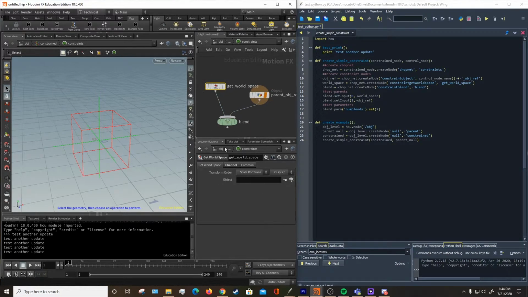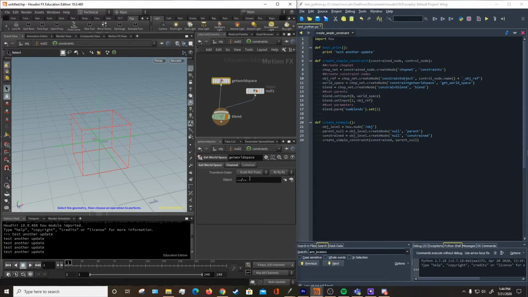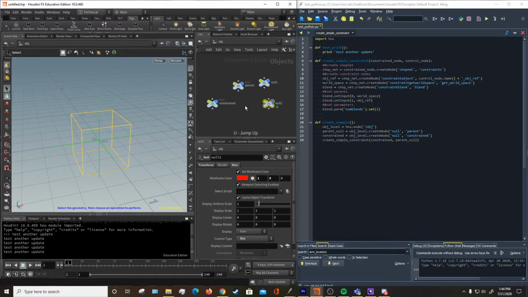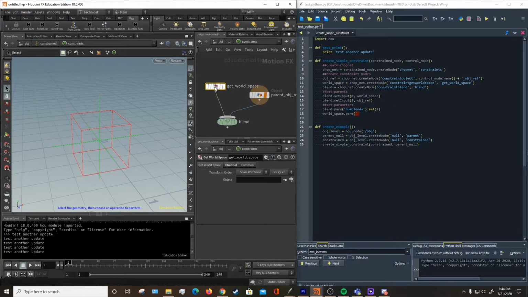Now let's do the get world space, the object right here. As we can see, the get world space is just set to a path, which just goes up to where this null is, which is perfect. That's all we need it to be set as, and that's all we'll ever need it to be set as. So we'll do world space dot parm, and let's check what this parameter is called. It's called objpath.